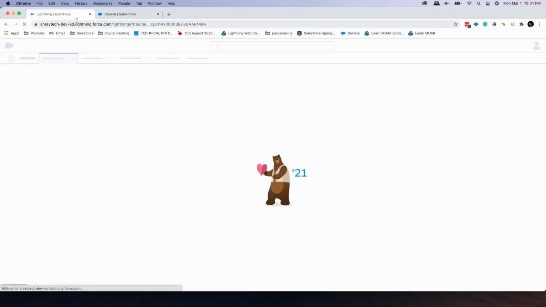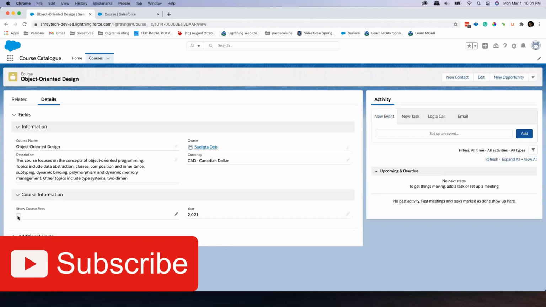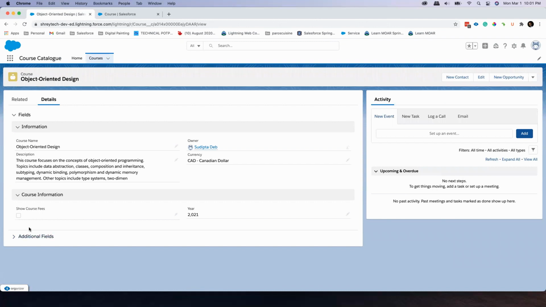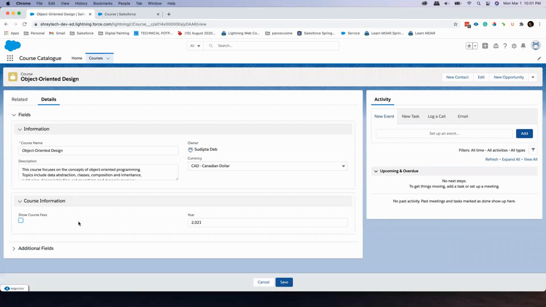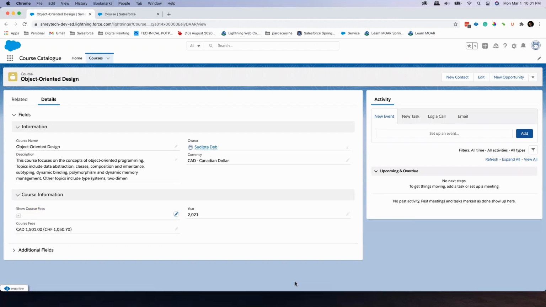come back. Now see, this is unchecked and I am not able to see that field. So why don't I go ahead and check that field? The moment I check, it came. Uncheck, it's gone. So now our page is really a dynamic page. So these are the few things that we can do with a dynamic form.